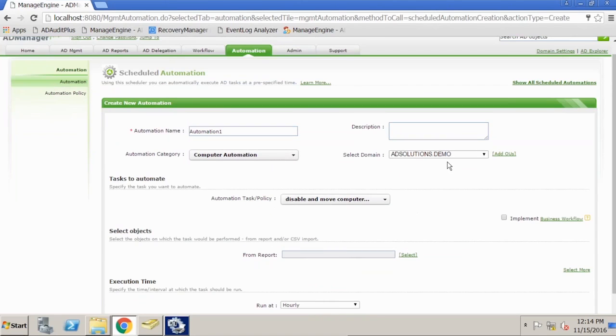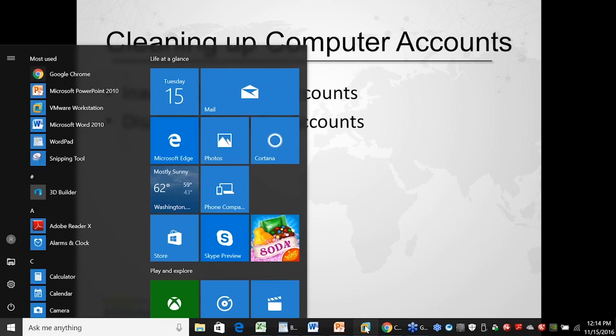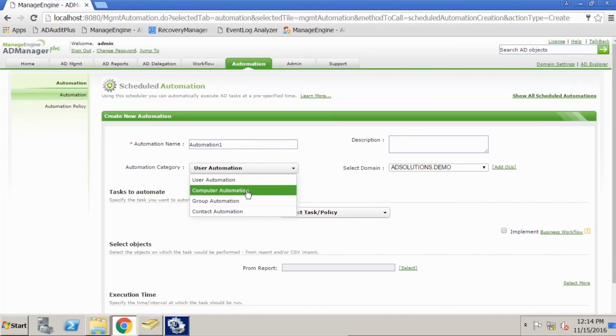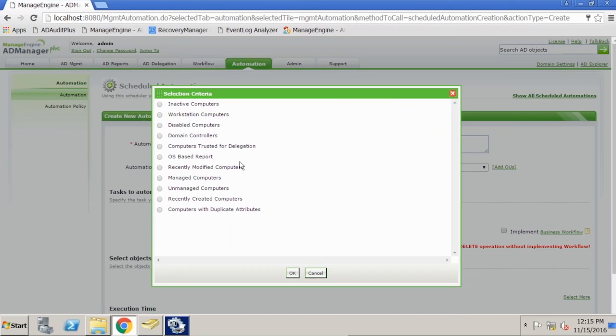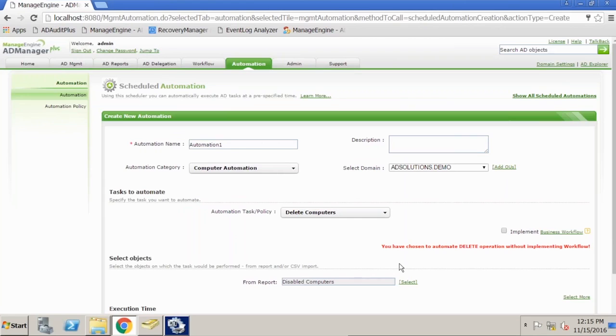Now, you have different options along the way for cleaning up Active Directory. That is for inactive computers. But what about computers that someone went in and disabled, right? Well, I may want to do something different than with those computers. So what I can do is go back into the automation, and I can create a different automation for computers, which says I'm going to delete the computers, and I want to delete them for any computers that are disabled. So you'll notice that I have different options. So depending on what you want to perform, you may have to create multiple automations.